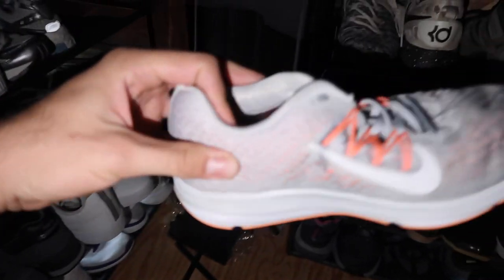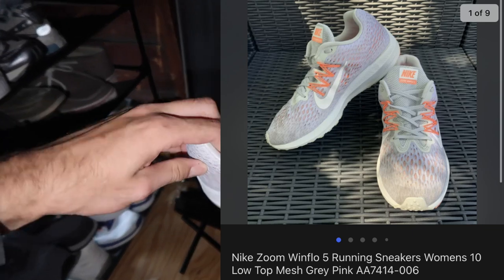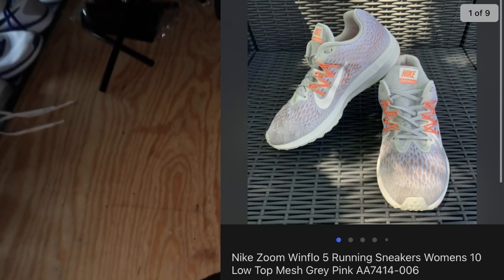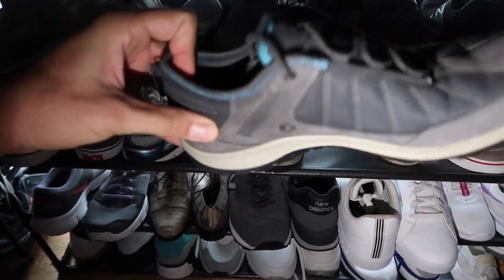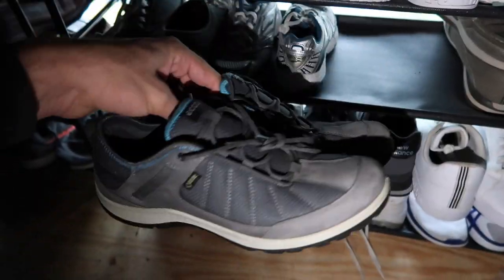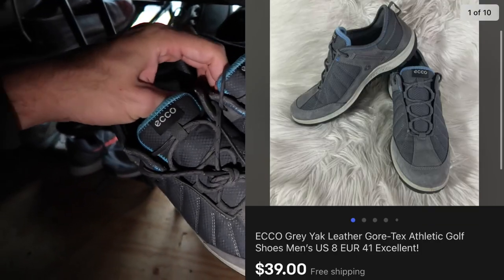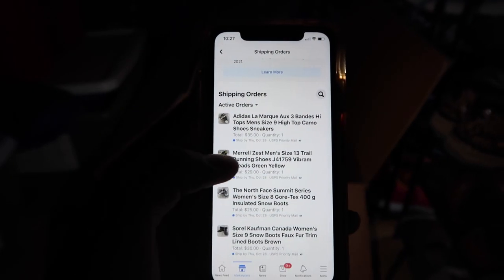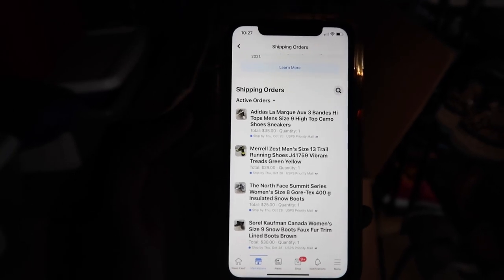We also sold these Nike Windflows — really nice shoes. Nikes are always a decent flip. We picked these up at the thrift and sold them for $28 plus shipping on Poshmark. We also sold these Yak leather Ecco golf shoes — Gore-Tex, which is really nice. We sent out some offers to move them and they sold for $39 with free shipping. Shoes are about $10 on average to ship. We had four more pairs sell on Facebook — I'll pull those and show them when we get downstairs.